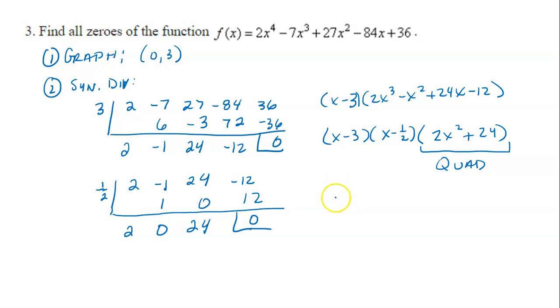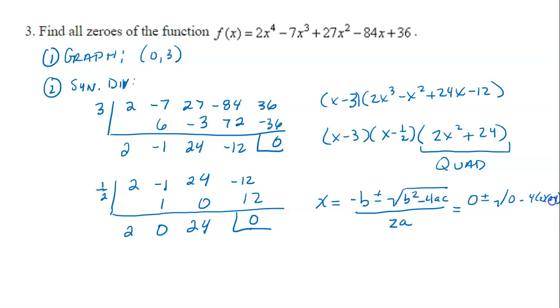Gosh, we're never going to escape the vertex that is pre-cal. Okay. It has an end, I promise. 0 plus or minus the square root of 0 minus 4 times 2 times 24 over 2 times 2. Okay, keep going. Here we go. So I get plus or minus the square root of negative 192 over 4.